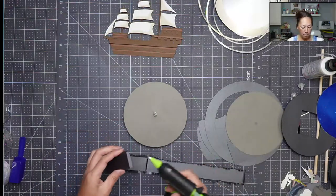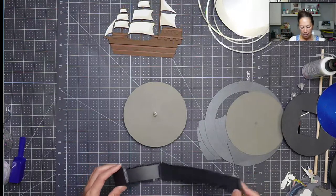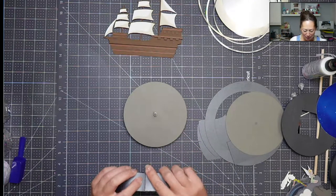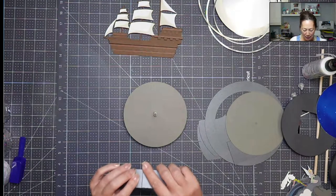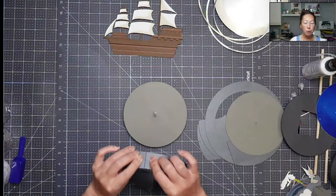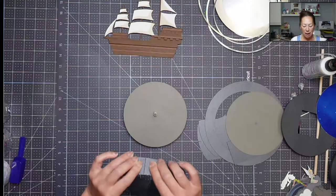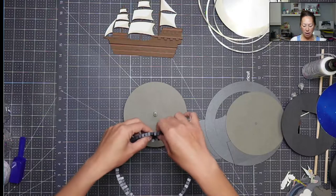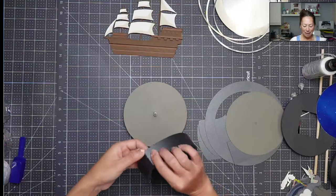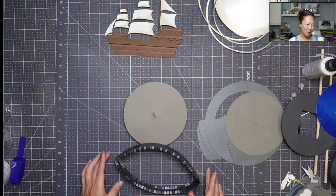All right, let's put some glue down over here and we're gonna basically make our circle. It's not gonna look like a very good circle though. Just to prep you guys in case you're perfectionists, it's gonna look like a pretty sad circle actually. Now I am using, and this paper is so pretty, it's a shimmery gray, it's thick. So I like it because you can see I'm just kind of pushing it up against each other and I know it's going to glue together and everything's going to sit nicely. Okay, so here's my little circle. It's not a good circle, right?